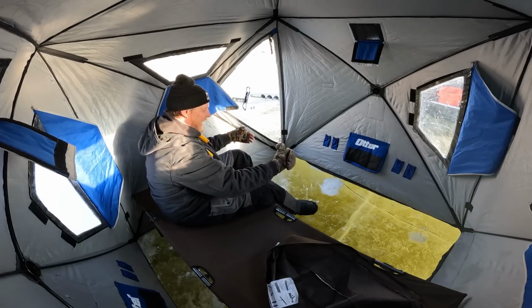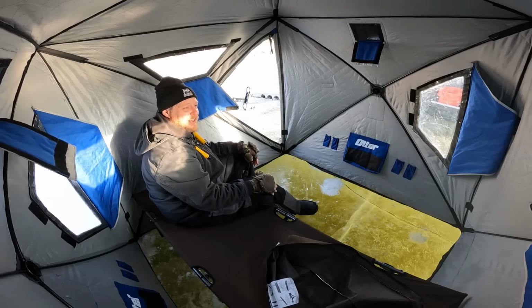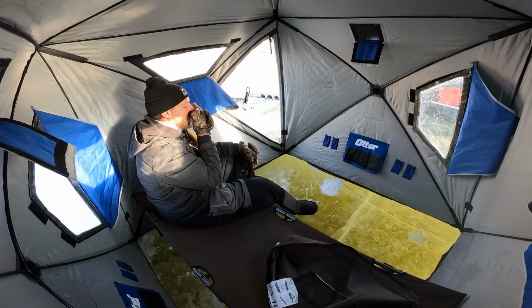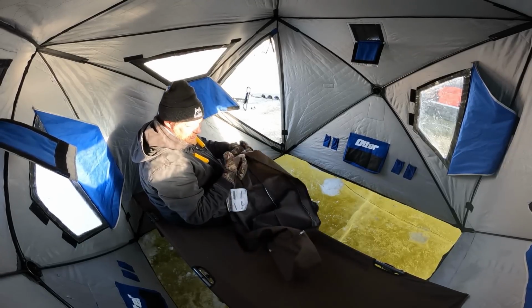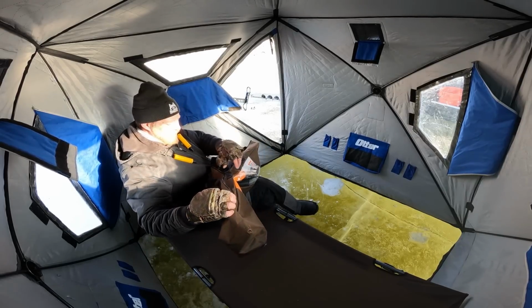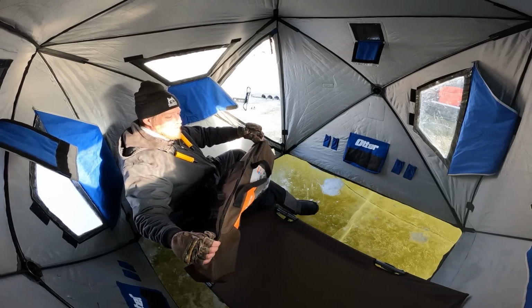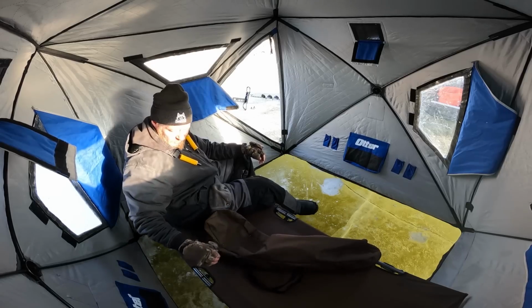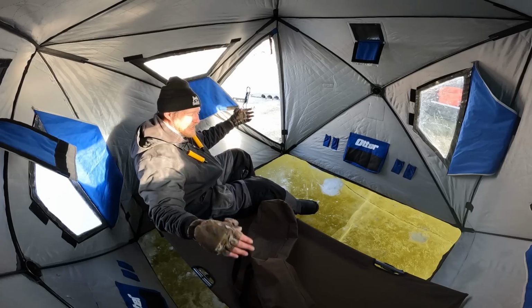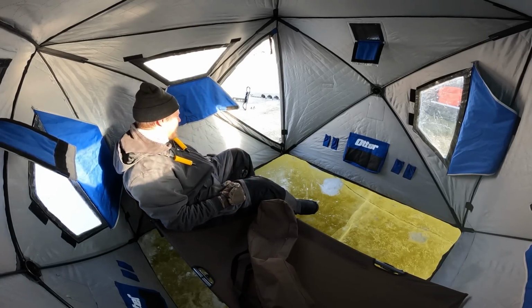At least with this, I can still set up a couple of holes in here. We'll do it for tonight and I guess I'll decide, but I might have to sell this thing and get one that's just a little bit bigger. Once you put all your gear in here, you run out of space pretty quickly. We'll do it for tonight, see what happens. I gotta grab my sleeping bag and a bunch of different gear, but I'll see you guys once we get this all set up and get a couple of holes drilled so I can fish in here.